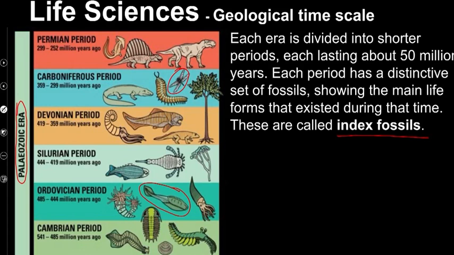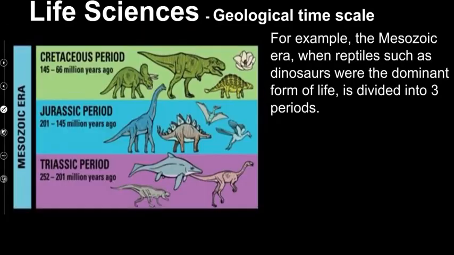What this also gives us is it shows when these particular periods existed. And you have to be able to look at a scale like this and say, okay, if this is the Devonian period, you will need to read off, this is how long the Devonian period actually existed. So you have to be able to interpret something like this.